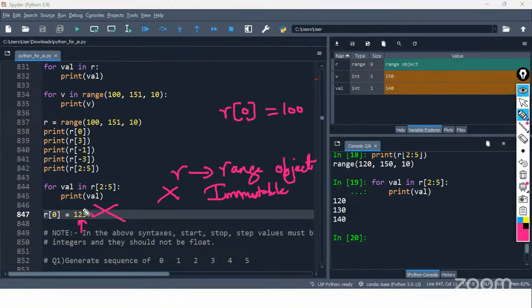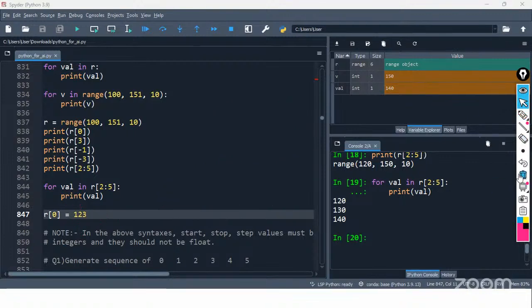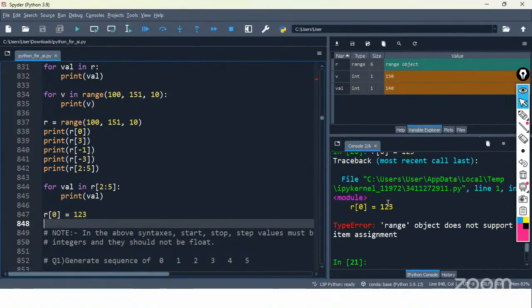When you try to assign an item to a particular index, it has to throw an error. You will get an error which says range is immutable. Let me execute it. Range object does not support item assignment.